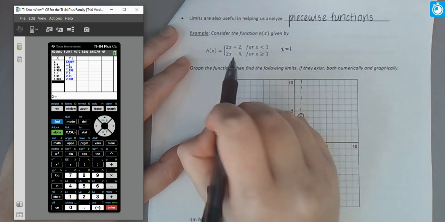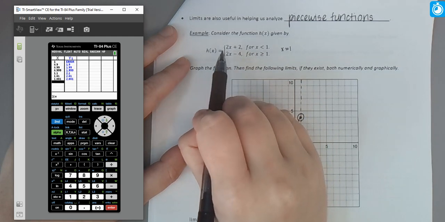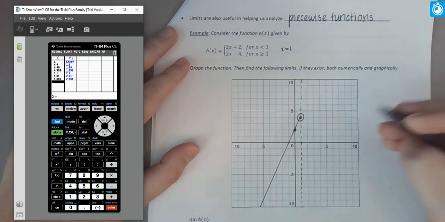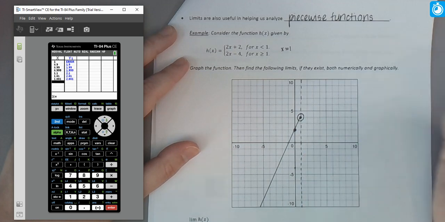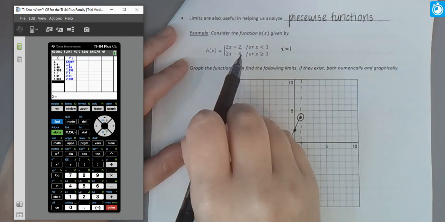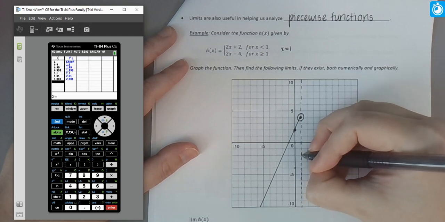Now for this next one, we have a y-intercept at -4 and then a slope of 2. Now -4 technically is over here, which is on the wrong side, but I'm going to mark it just really lightly, just so we have somewhere to start. So that's going to be our y-intercept for this next portion of the graph. And again, we have a slope of 2. So rise 2 and run 1.